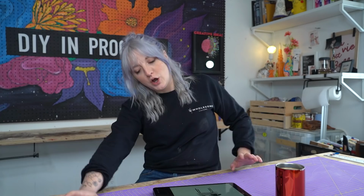Okay, so what's the plan? What's the plan for the plant stand? I thought about coming up with a totally out there design, but for some reason with this plant stand, I just kept coming back to very traditional, simple lines. And for a new technique like this, I want to keep it simple because I'm not 100% sure how the wood will react. Let me show you my design.